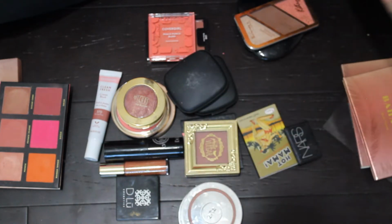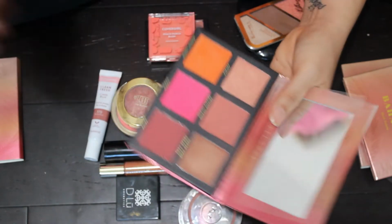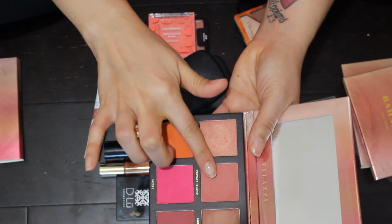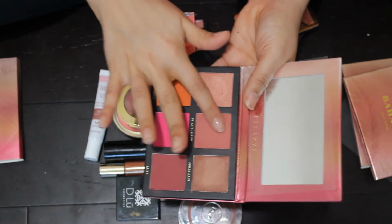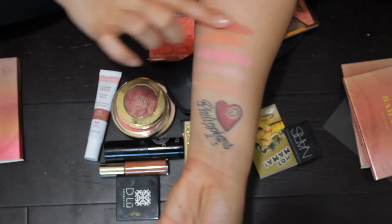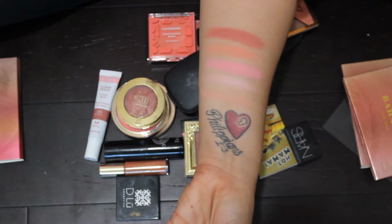Okay, so that's Bahamas. So let's go ahead and go into Barbados, and I'll swatch this one right here. That's the one that I feel like suits me the best, right next to this last one that I feel like suits me pretty well. So I feel like kind of similar shades, just one's a little bit deeper, or a lot bit deeper.